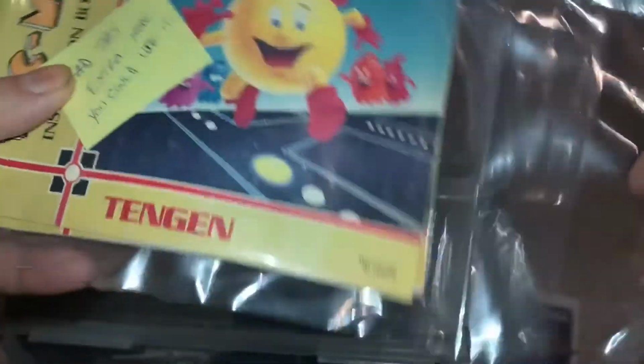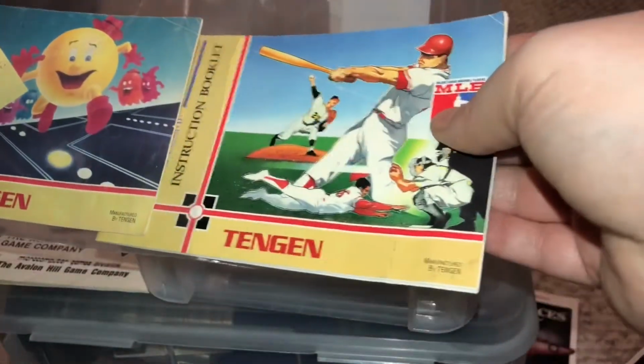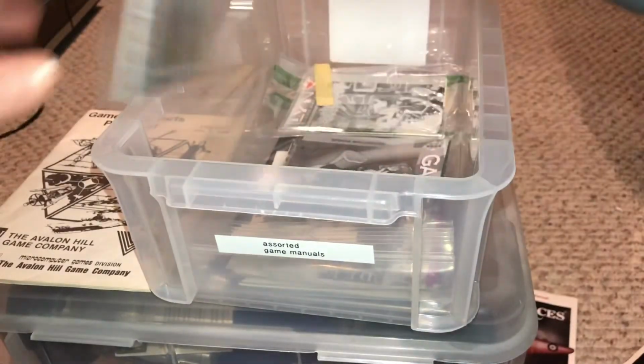Unfortunately, it's not signed, so I don't know who sent that to me or whose handwriting it is, but I do appreciate their generosity. And I know this was from before the days that I was making YouTube videos, so this comes from like the early 2000s. Whoever sent this or gave this to me, thank you very much for that. Sorry, I don't know because you didn't sign it, so I can no longer identify who that was, but obviously it was a friend of mine.